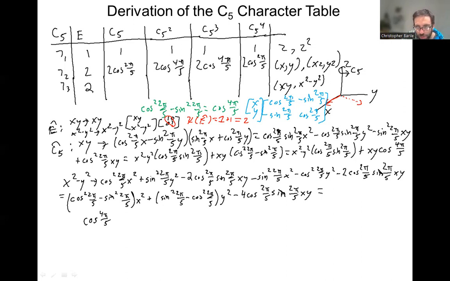And if you look at this part, I'm not going to write the x squared yet. I'm going to actually factor this out. If you look at this part, this is just the negative of this, right? So we can factor out a negative y squared from cosine 4 pi over 5. So that's how we're going to get x squared minus y squared, which is exactly what we want. We want it as a linear combination of x squared minus y squared and xy, our two functions. And here we already have it as a constant times xy. So we're pretty good at this point.